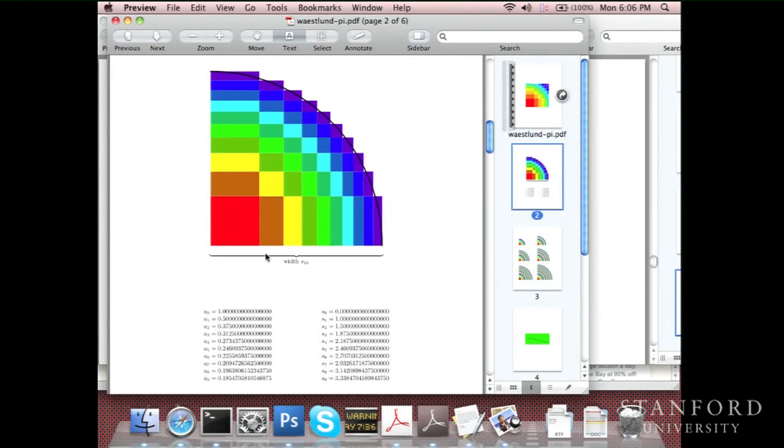Now you see what the area of the red is, 1. Now what about this brown? The total area of the 2 brown guys is 1 also. Each one is a half. And this one is 3/8, this one is 3/8, and this one is 1/4, and so that adds up to 1 also.